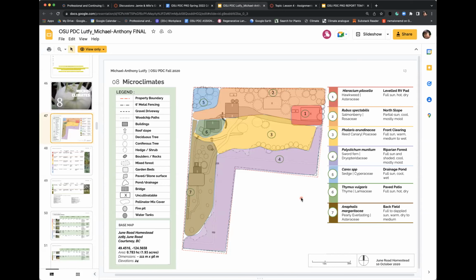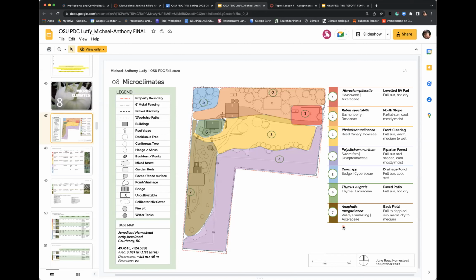And then you can see these different microclimates that have been established here. So the student has also listed 7 plants. Didn't need to do that, but they did.